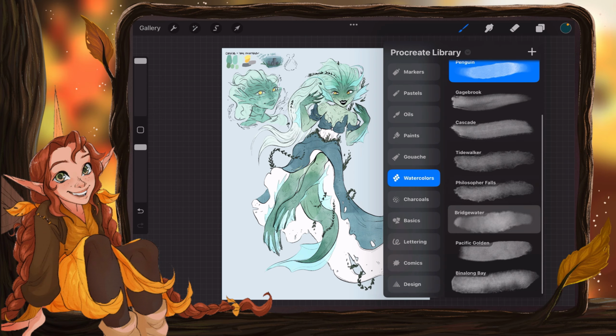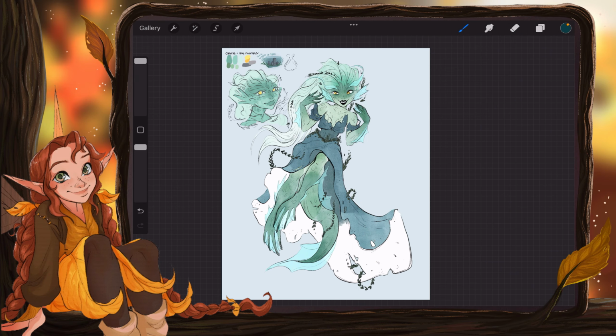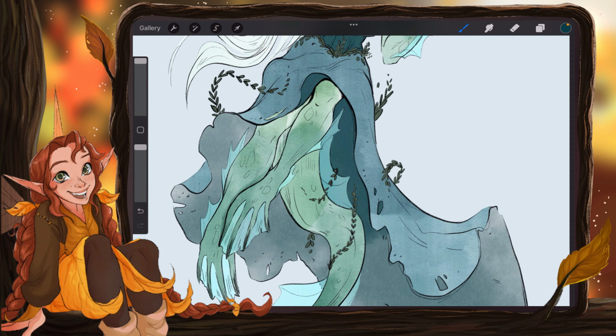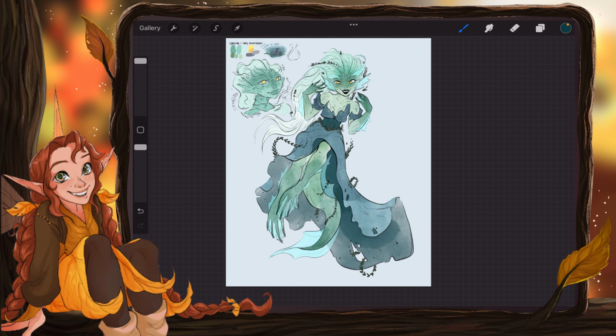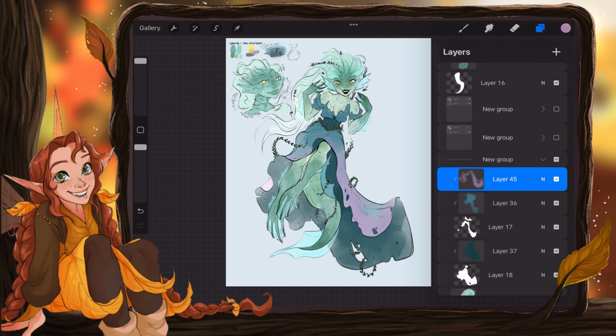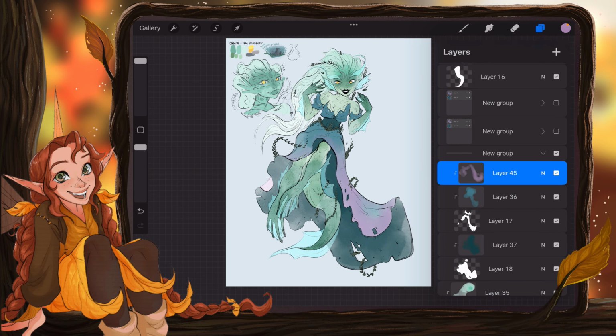Maybe we even go in with a different texture. Yes, I do like going in with a different texture, I think. I wonder if I do that with the top as well. And I do want to add some purple. I changed my mind. I do want a little bit of purple in here. I just think it's kind of fun and mermaidy to have purple.